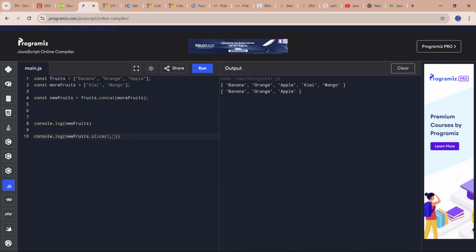Always remember that this index is not going to include index 3. It will include 3 minus 1, which is 2. So it's like taking index 0, which is banana, index 1, which is orange, and index 2, which is apple.